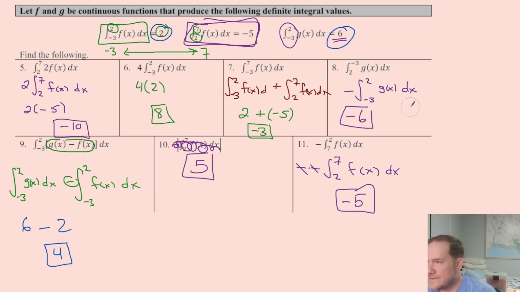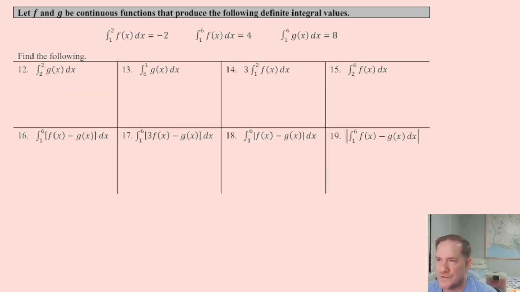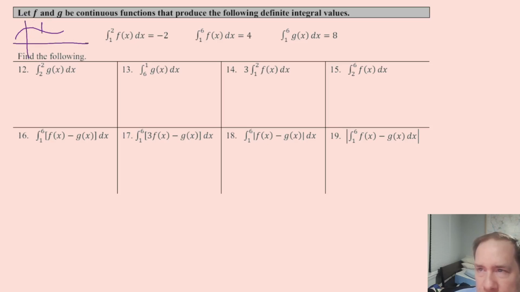So I would like to say that's it for these, but I think there's another whole group of these. So we'll push through these, then we're done with the first homework assignment at least. So there's nothing about the integral from 2 to 2 up here in our sort of word bank type thing. But one of our rules for integrals was, of course, you can't integrate from 2 to 2 and expect to get any area, because, well, as we try to integrate some function, if you start at 2 and stop at 2, there's no area there. You're just looking at one line. So this has an area of 0. Just say the number 0.